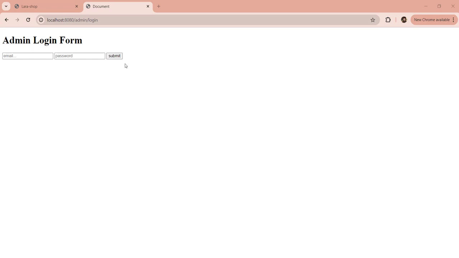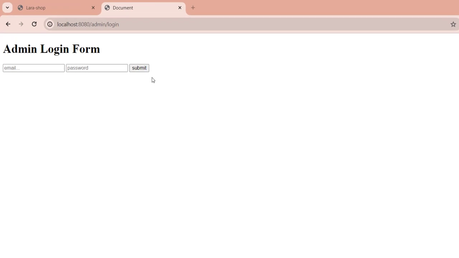Okay, so now what we have to fix is that since we have already guarded the profile pages for the admin, or the home pages of the admin, with the auth middleware, that means if we try to access that page without being authenticated, or without logging in, we will not be able to see that page because the authenticate middleware will kick us out from that page since we are not logged in.